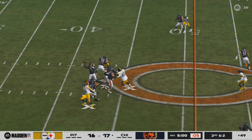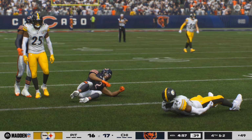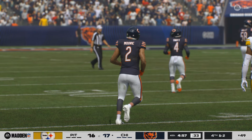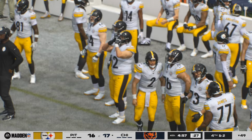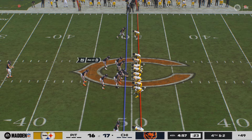Back to throw. Williams. And this pass broken up. Excellent coverage there on third down, as that was not an easy one to hold on to. From a defensive perspective, they had exactly what you want anytime they want to throw the football. There was pressure on the quarterback. They were getting after him, and they tightened down on the receivers and forced the incompletion.